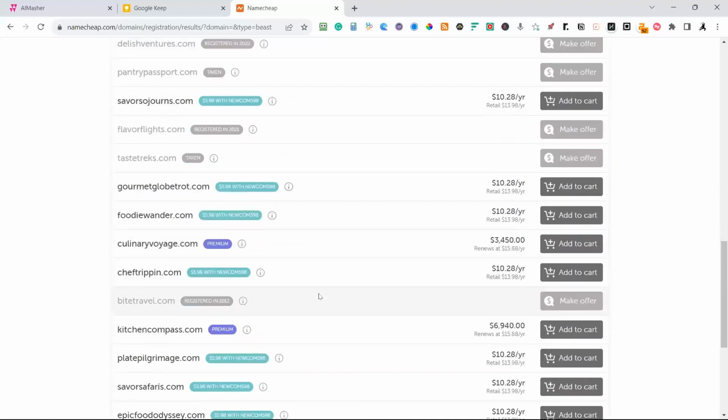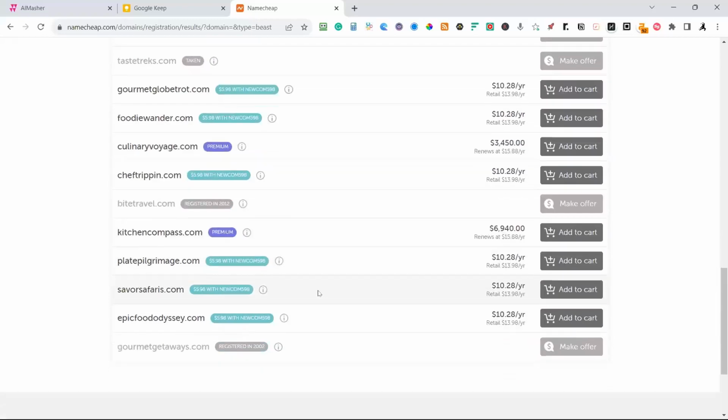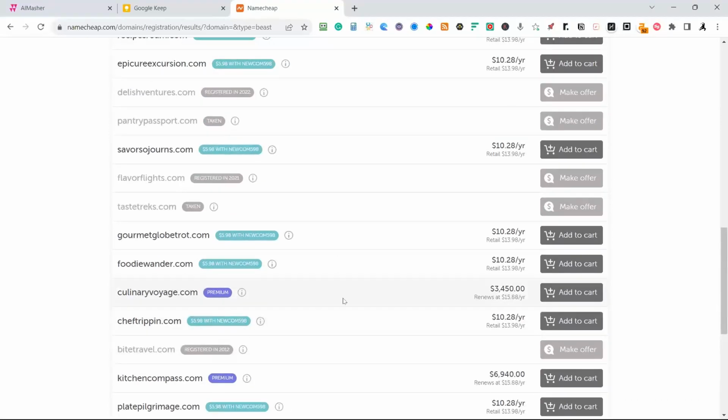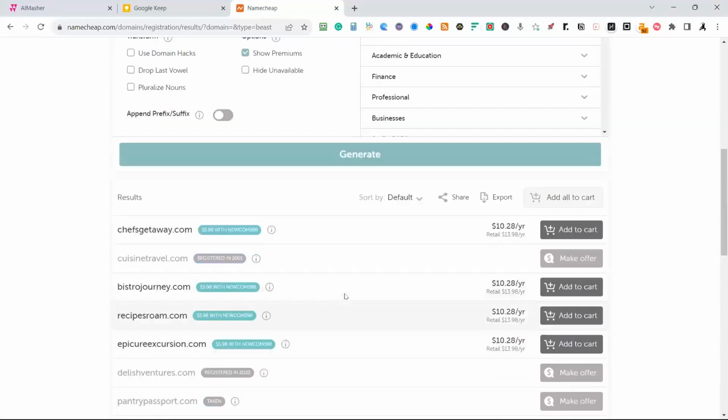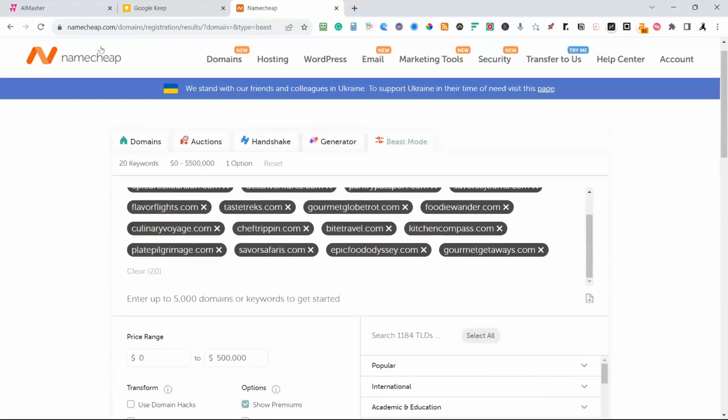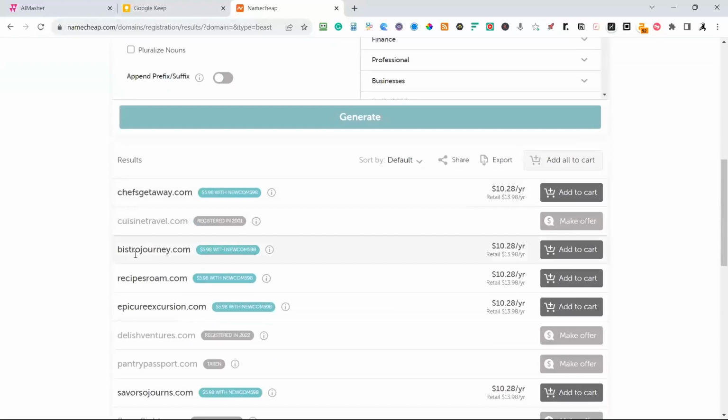We're walking you step by step through here on getting a domain name. What are you selling? What affiliate products can you do? How do you bulk write all this? And it's pretty easy to do. Guys, some of these are really good. Bistro Journey, I love that name. Recipes Rome. So I may have to come back later and buy a few of these. And when I buy a few of these, I'll put them onto WordPress. I'll give you the exact steps. Put it on WordPress on a hosting. Go back in, get your title prompts.